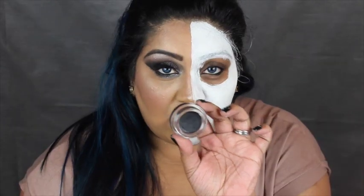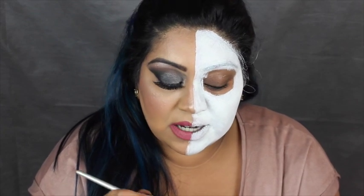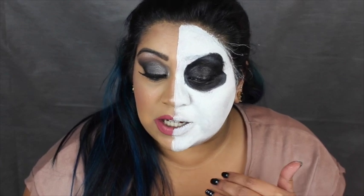Next I'm going in with the cream black eyeshadow and just going around my eye. I'm not going to make a complete circle because I want it to look a little bit realistic and a bit 3D. I'm just switching to the pencil to see how creamy that is. That's the eye done. If you're using gel eyeliner, cream eyeshadow or a pencil, just let it sit to see what happens, because most of the time you'll probably need to set it with a black eyeshadow — I feel like this is going to crease quite quickly as it's quite creamy.